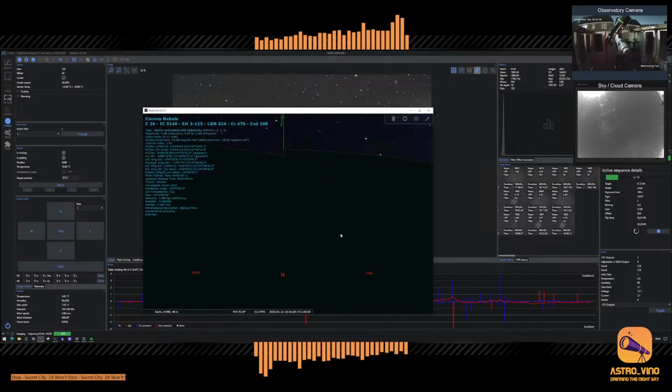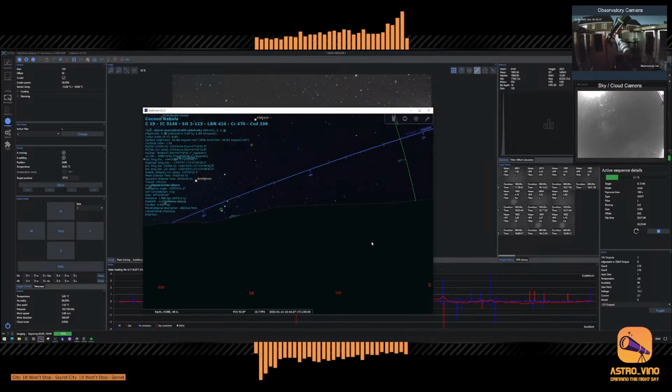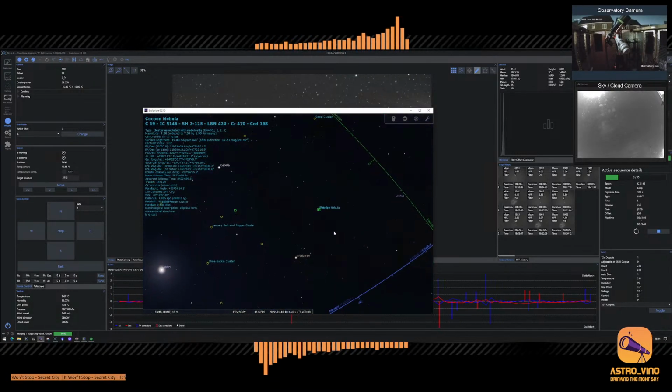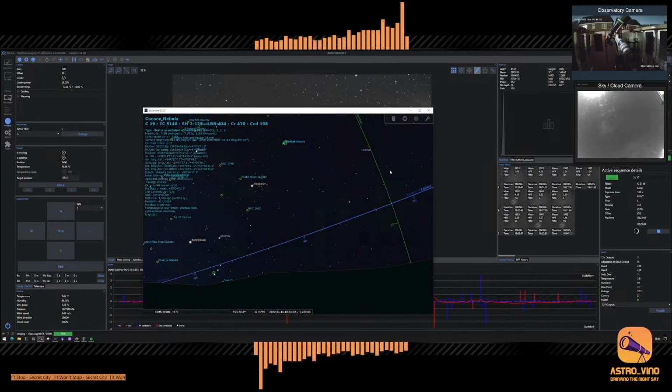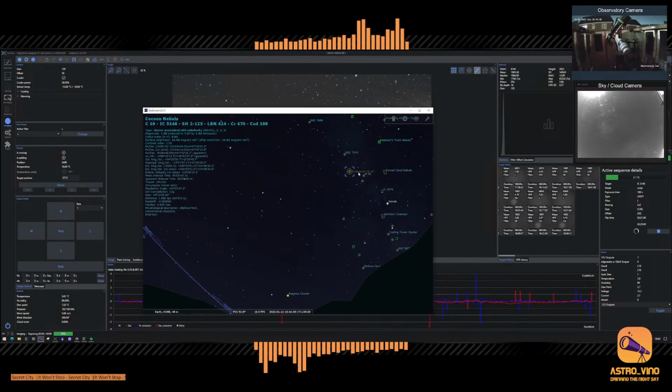So, you know, we can see the north position here. You can see that the moon's out currently. And if I keep moving around, we can see where we are. Oh, no, we're around on the south, aren't we? We can see where we are currently, which is here. There you go, Celestron C8 XLT.